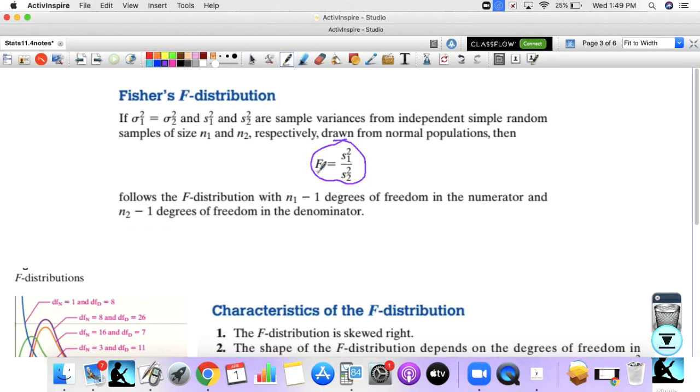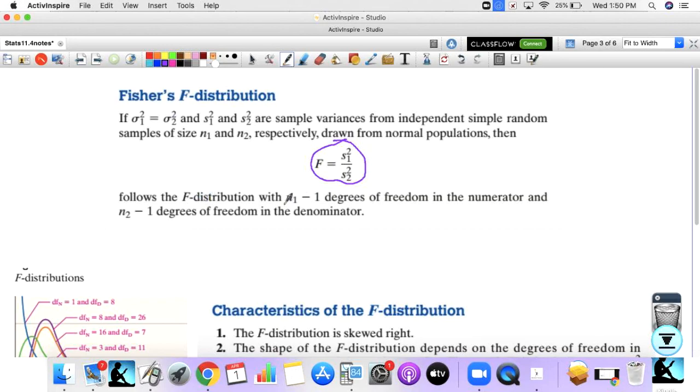Instead of getting a T value or a Z score, we end up getting an F value here for our F distribution. And you find that by taking your sample variance from your first population and your sample variance from your second population and dividing those two. So it's really important that you list which one's first and which one's second, because we know that the order of division matters, okay? So part of this also is not just getting your F score, which your calculator will do for you, so we're not going to stress out about having that written down, but understanding that it is just a ratio of variances.